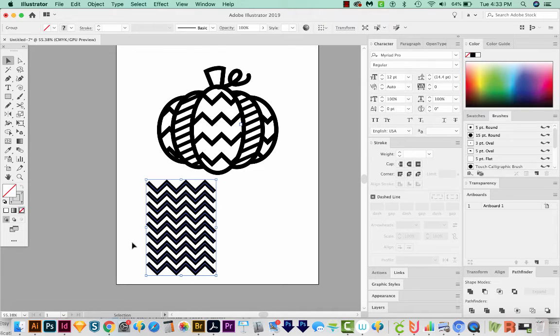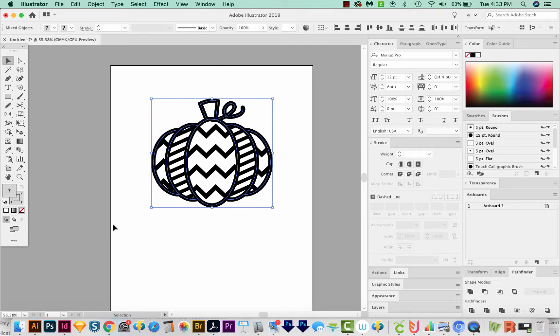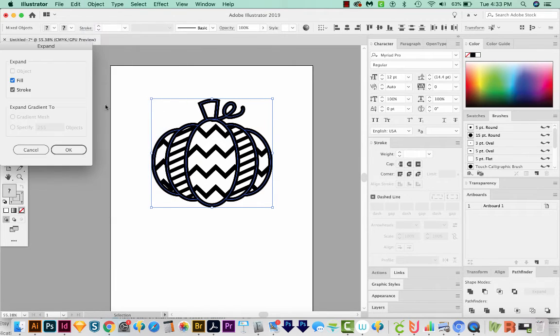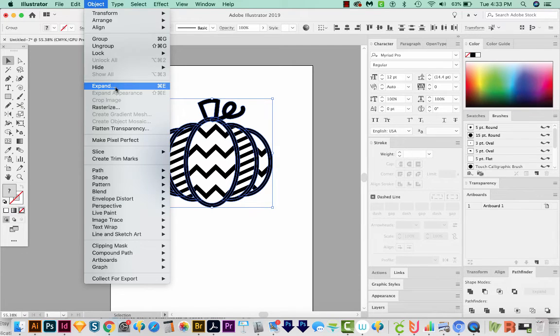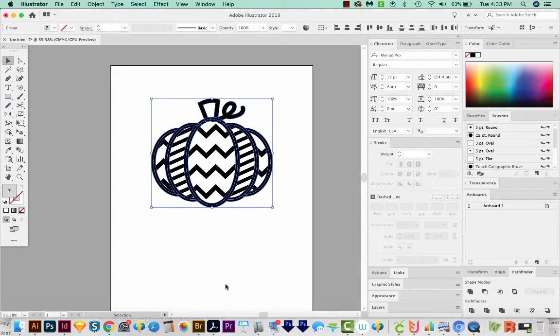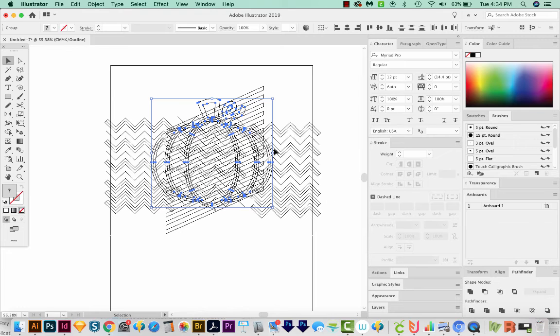So I'm going to delete this. I'm going to select everything now, and I need to expand everything out so that all I have is one black layer. To do this, I can just come up here to Object, Expand, and I'll choose Fill and Stroke and say OK. I can see that it's expanded these lines, but these lines are still not expanded. So I'm going to do it again, Object, Expand. Now once you get to a certain point, you'll have to come down here and do your Pathfinder. Even though these don't look expanded, if you hit Command Y or Control Y, you'll be able to see all the expanded shapes in there.